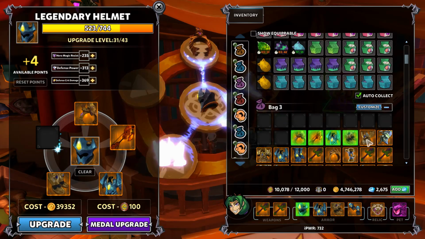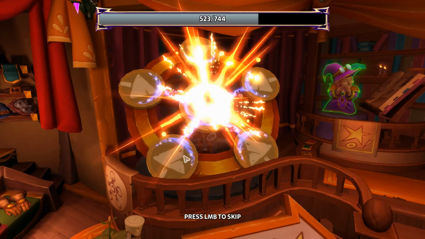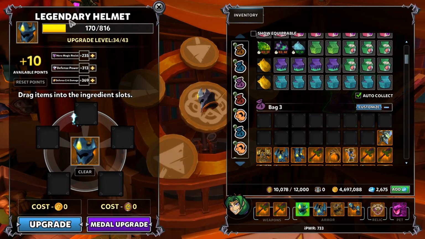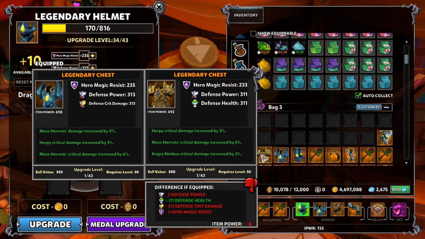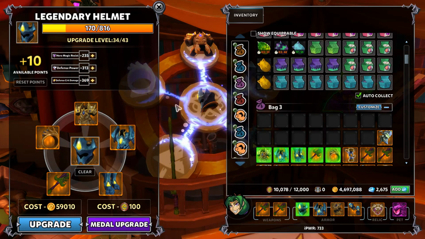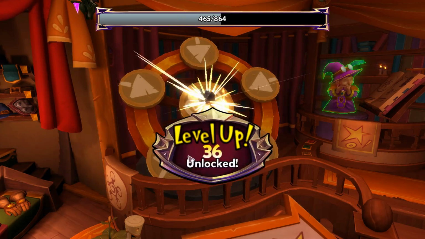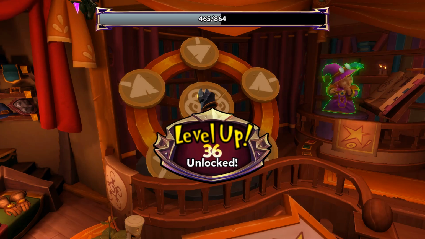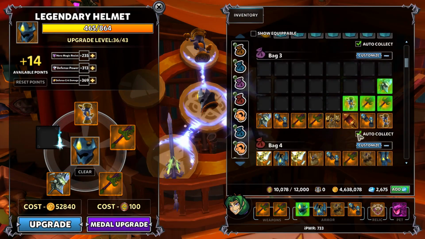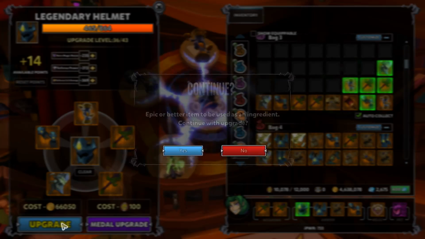So let's go ahead and bounce around a few more. This one's up to 49,000. And of course, just like anything else, as it levels up, it's going to require more for you to finish this bar. And each item, of course, is going to be worth a specific amount. Lower item power items are not worth as much, and lower quality items are not worth as much as well. So this is a way for you to get rid of all those legendaries that end up building up in your bags as you go through the game. Now we're up to 36 of 43, and we're up to 66,000.